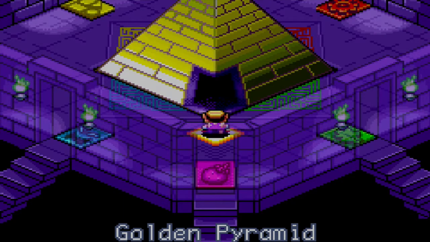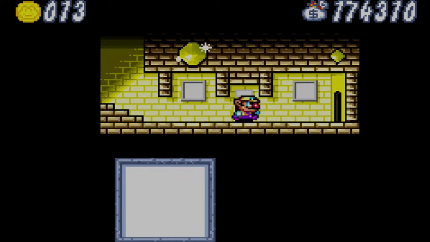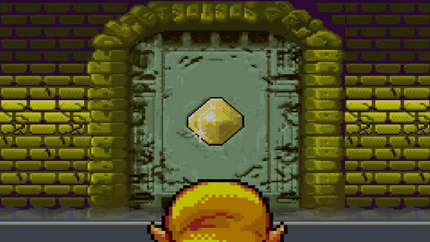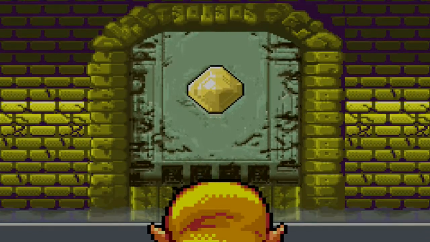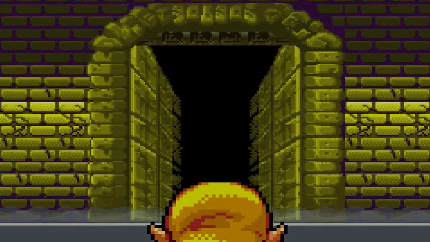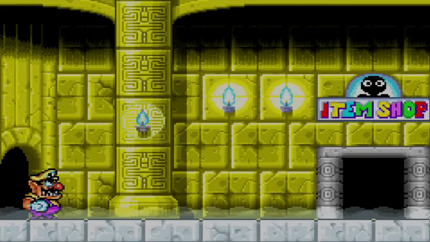In the last episode, we defeated Cat Bat and our final passage, and now we also did the Golden Passage level, but now we have the final boss, the Golden Diva. This boss is actually really interesting. It's actually a pretty decent final boss, even if it can get kind of annoying.